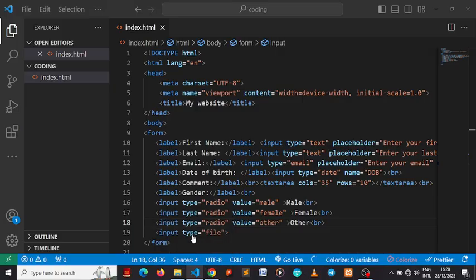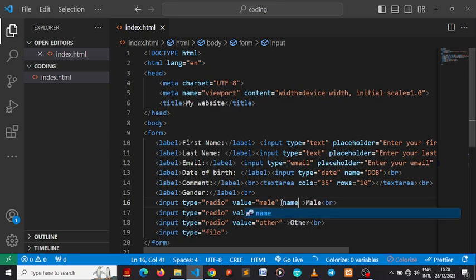We can do that by giving them a name attribute, but they all carry the same name attribute. So in this case, I can set the name attribute to gender. I will just copy this, and paste it here, and also paste it for this other one. That's all I have to do.